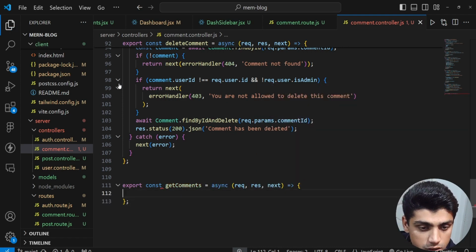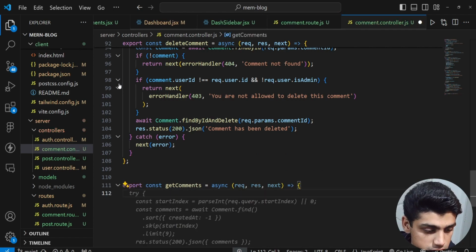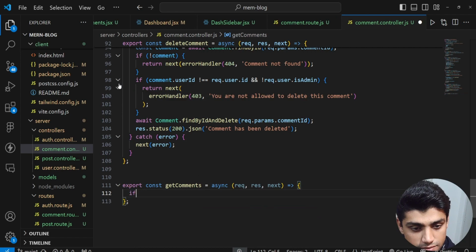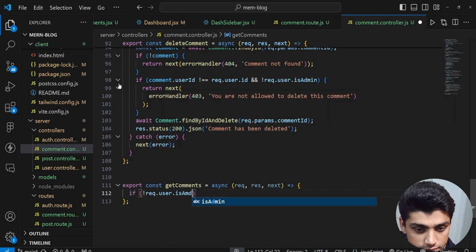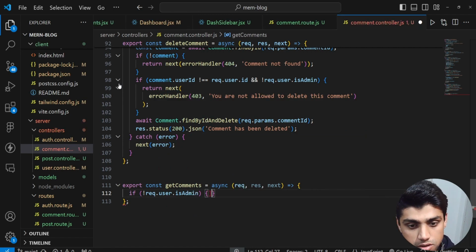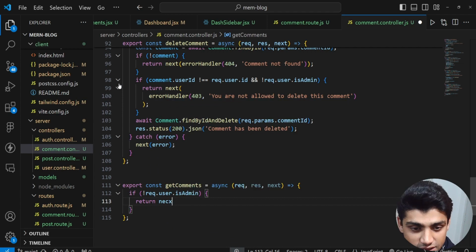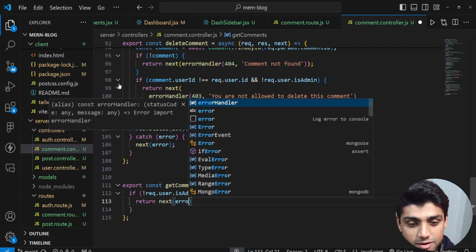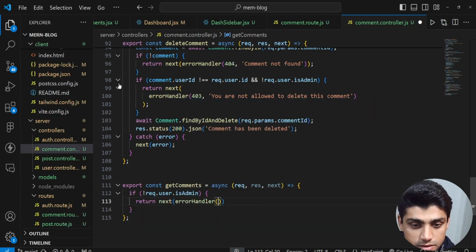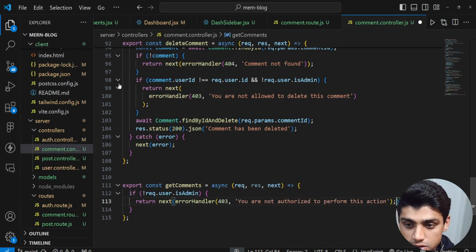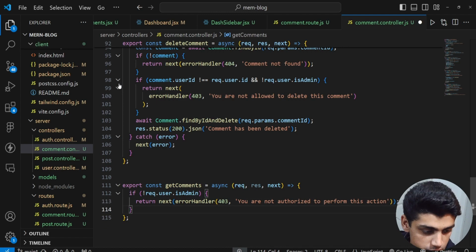Okay, now over here, first of all, we have to check if request.user.isAdmin. If it's not an admin, then you could just safely say, please don't try to access this stuff. So errorHandler, and then we have 403, you are not authorized to perform this action.